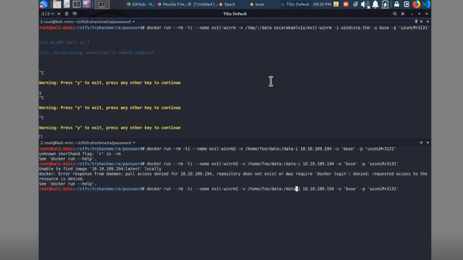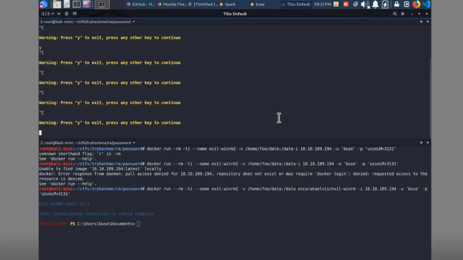Docker run. Oh, I forgot to put this in there. So it didn't know basically what Docker container I'm trying to run. Okay, so that's data there, and then specify that there. There we go. Yeah, so the other one hung up for whatever reason. No idea why. We can see that we have access to the system now.